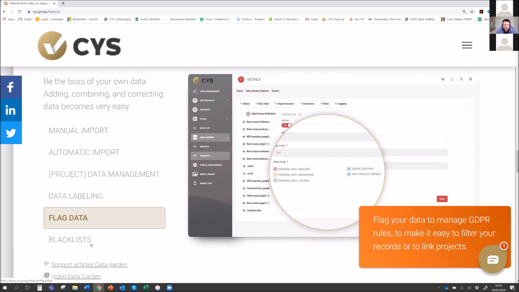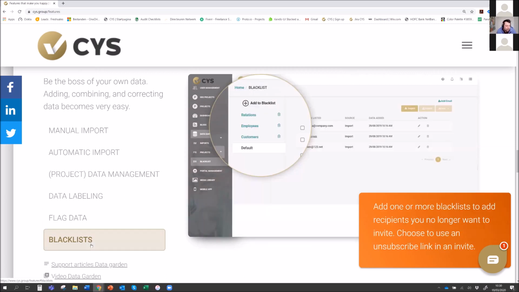And also there are different layers of blacklists available, and also temporary exclusion lists, which will automatically manage your respondents. If you do continuous research and you connect to your own system, let's say you have a cash register system, you do not want a customer that does shopping with you every day to get a research every day. So there are exclusion lists there that automatically manage a certain amount of days that you don't want people to be involved in a new research. So let's say every 90 days, I think it's acceptable that someone gets an invite, so you can manage it. The system manages it all automatically. So it's just setting it up, and then the system does the work for you.